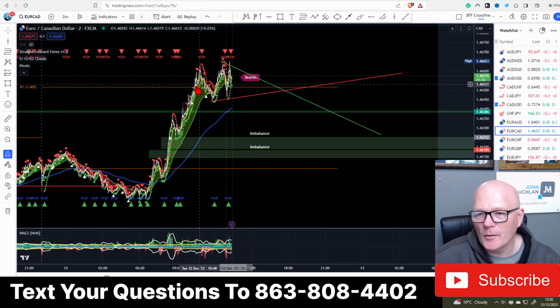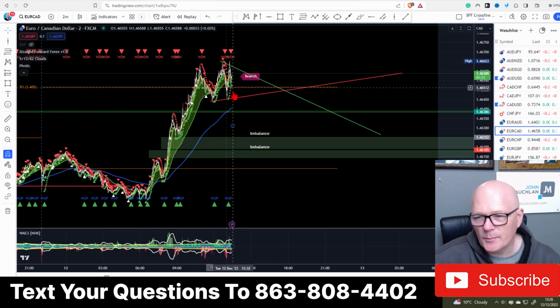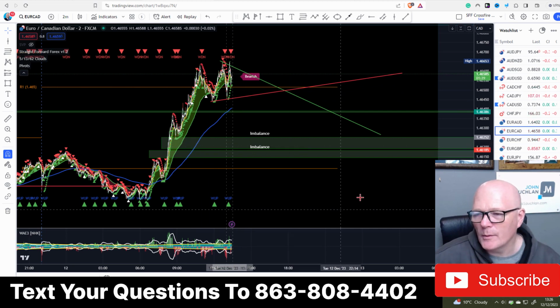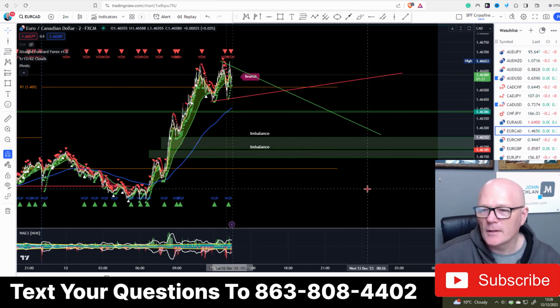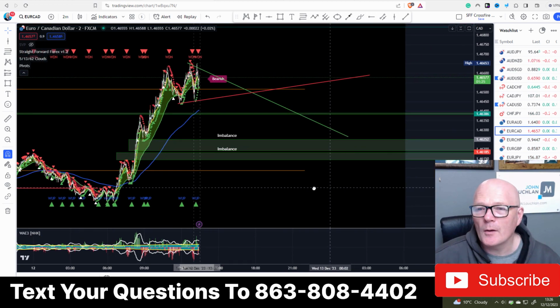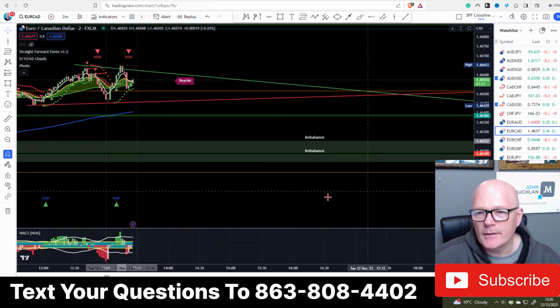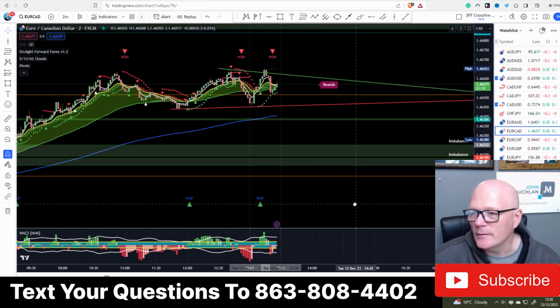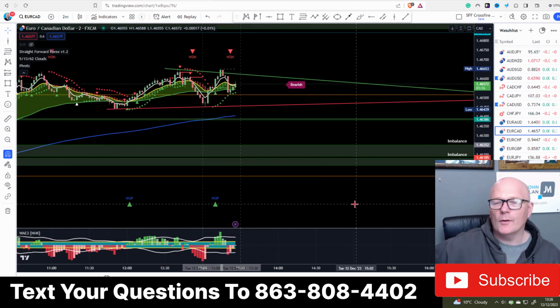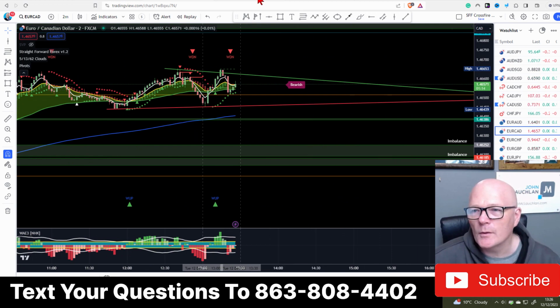You can see how this area is support and resistance. So is price going to come down? We're going to have to look, and this is what we do when we're trading. We just look at the price, look at what's happening, and react accordingly. And remember, no indicator is ever going to predict what's going to happen. It just confirms your thoughts and your beliefs of what's happening with price.